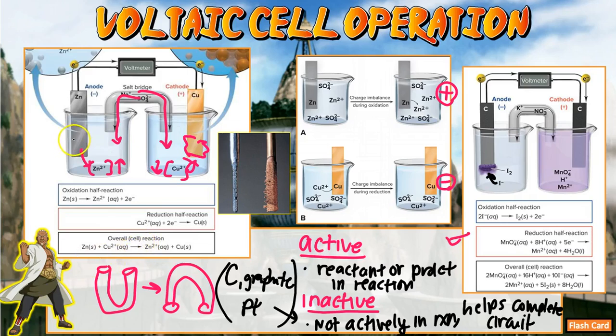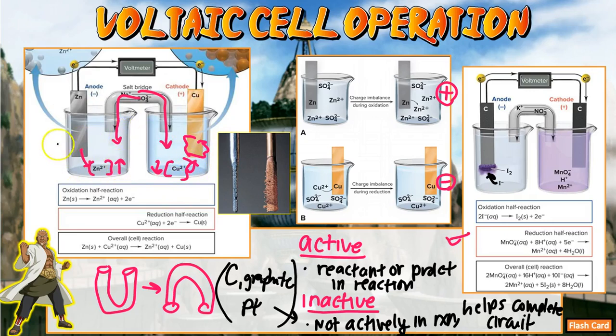Now, the Raikage wants us to review our diagram of a voltaic cell, just to make sure we're getting all the details. And of course, making sure that you're using your flashcard moments. So of course, we know we have different components. We have to have 2 half cells here. They have to have electrodes. One electrode is going to be an anode that's on the left. The other electrode is a cathode that's on the right. The anode is going to represent oxidation. The cathode is going to represent reduction.